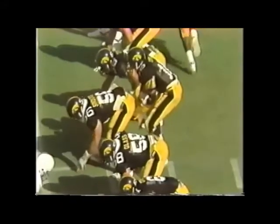Otherwise, Penn State would have gotten the ball back. Robert Smith in motion. Here's the reverse to Robert Smith. One man. He gets outside him to the 40, 35, knocked out of bounds at the 30-yard line. That was all Robert Smith. He made a great one-on-one move in the corner, and he picks up big yardage to the Penn State 30-yard line. Well, they got a great peel block by Clash.